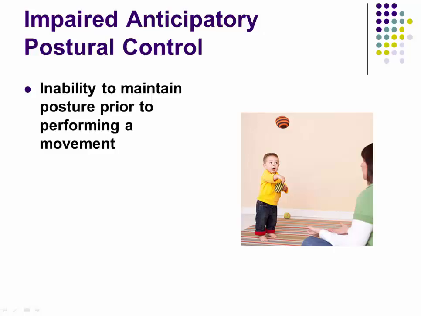But if you're sitting and you go to reach for something, or standing and you go to throw a ball, they've done studies showing that extensor muscles in the backs of your legs or in your trunk actually activate even before you begin the throw, because your body's anticipating that it has to maintain the stability before you have the movement. Children with CP are going to have an impairment in that. They can't maintain their postural stability in order to move efficiently.